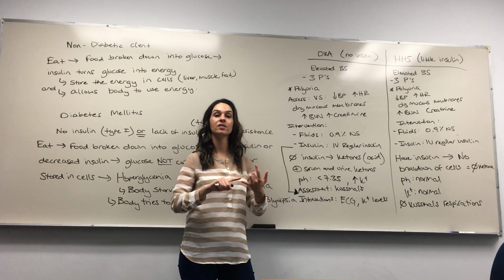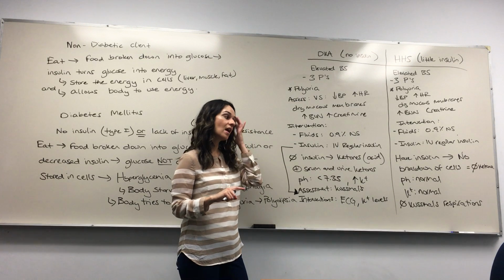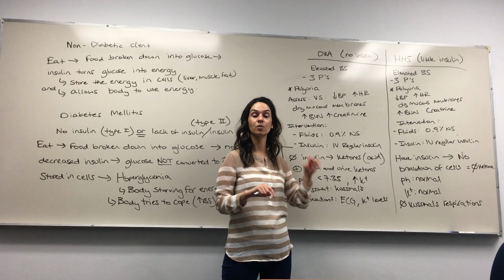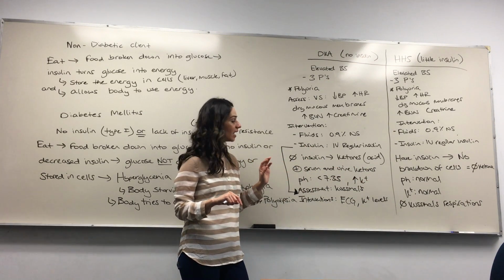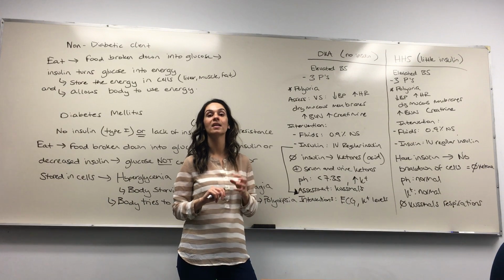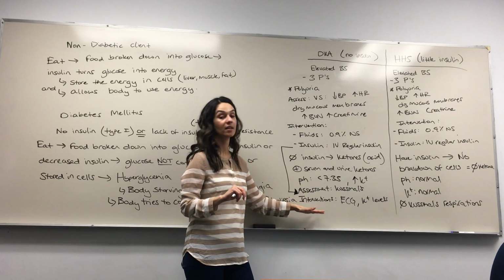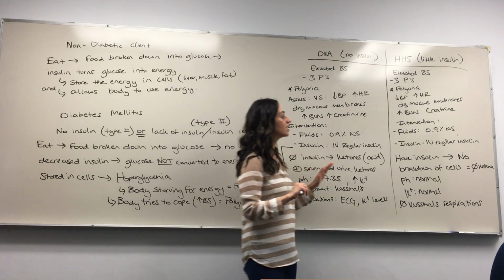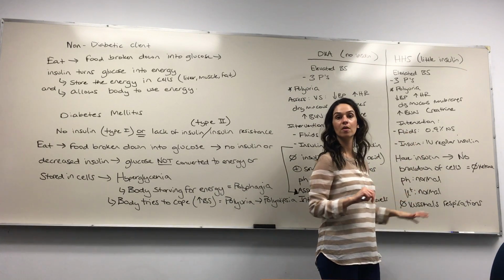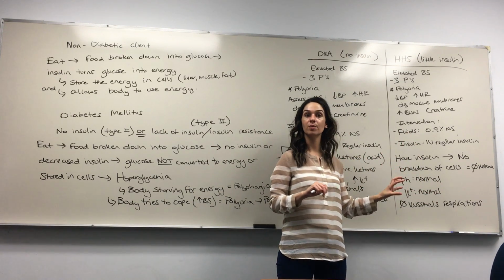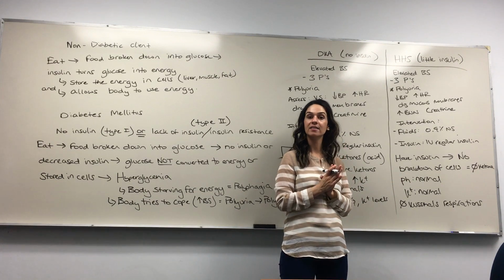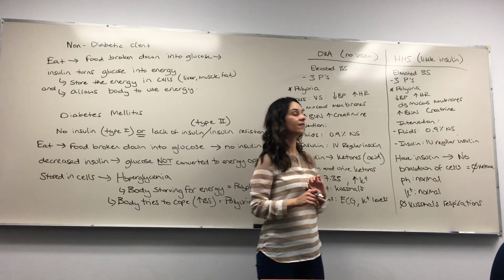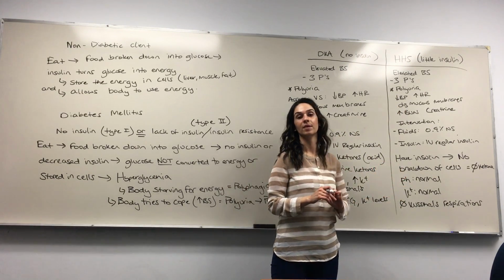We need to monitor the client's cardiac rhythms, their level of consciousness, and the insulin will assist to push the potassium back into the cell to lower our potassium levels. And for very, very severe clients that might not be coping and might be deteriorating, we might have to give sodium bicarb to help with that acid-base disorder. On the opposite end of the spectrum, HHS, there is no acid-base imbalance. There's no ketone production, pH is normal, potassium levels are typically normal. So we treat them with fluids and IV insulin, and we're not concerned about acid-base disorder.